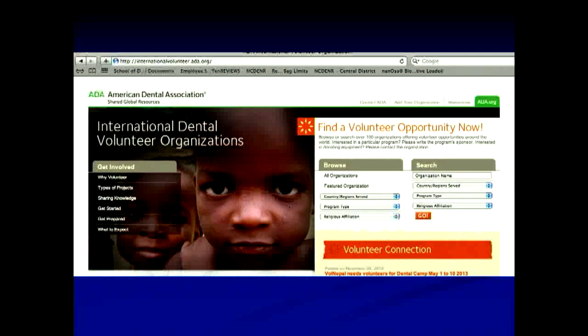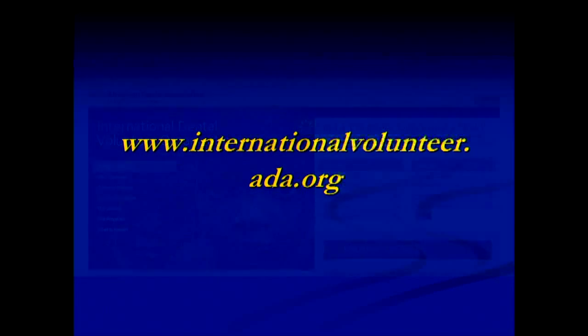This is the ADA's website, and again, steer people towards this. I don't know if there's something similar in any of the European dental associations, but the ADA International Volunteer website is very well developed. Since I wrote the original book for this, a lot of what you heard today is content that's on this website. It also lists organizations that are looking for volunteers. You may have people, or even among yourselves, who are looking for a project. Even though these may be U.S.-based, they're all over the place, and some of these organizations take volunteers from anywhere. So that's one place for some of you to take a look at.